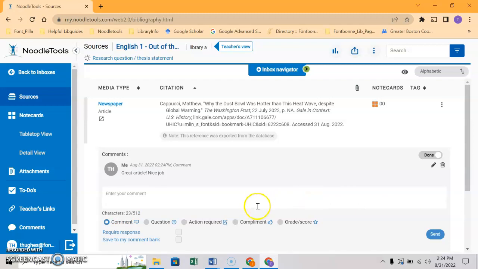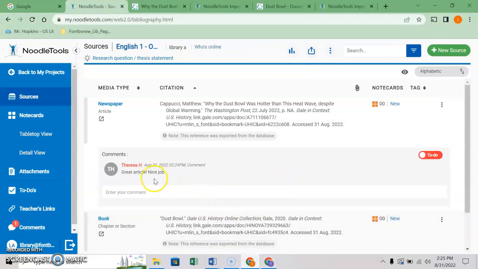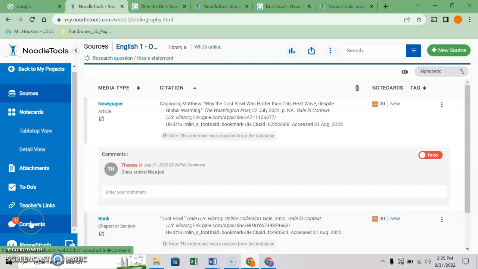And now if we look over, this particular done button would be if the student sent us a message back. So if we go over to the student side, we can see already that the comment is made. We can see a to-do button over here that has turned red, and then also over here on the left hand side there's a little flag under comments so that it flags or alerts the student that an action has to be made. And that is it.